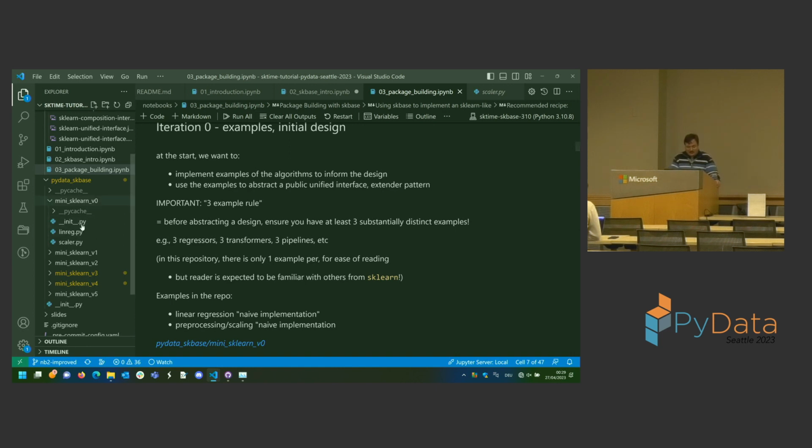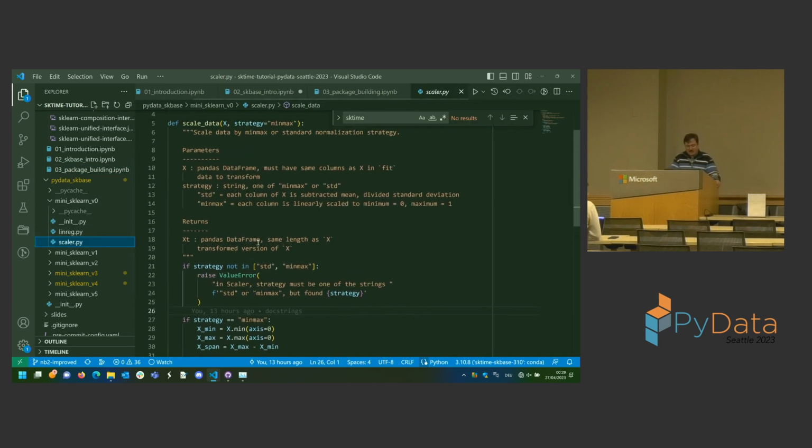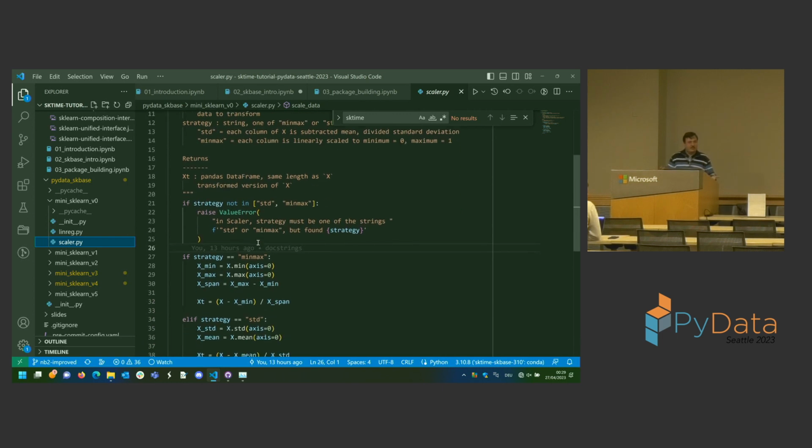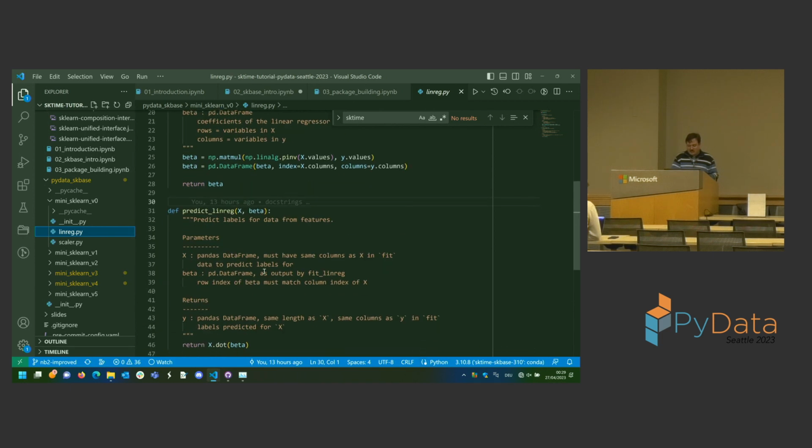Why, for instance, this one scaling function, why you would or should separate this into a fit and a transform, it's not obvious, right? Why in linear regression, the beta should be a parameter and not the input to the predict, that's not obvious. You see that if you have multiple pre-processing steps that you look at together.